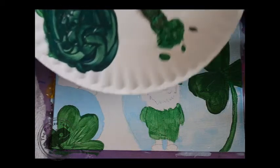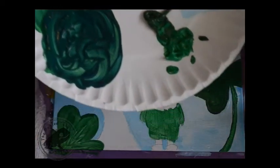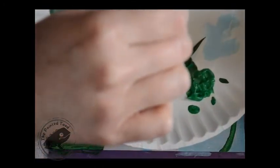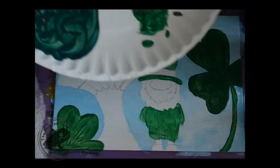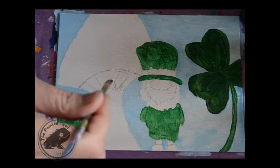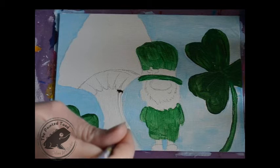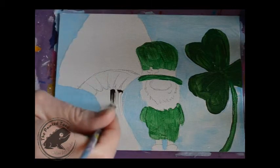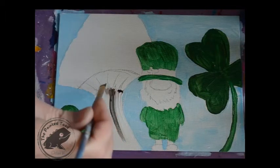So I got some brown and white, and can we see that? Yeah, okay, right there, brown, white. I'm using my flat brush, and I'm gonna just dip it first in the white, and then I'm just gonna kinda gently dab it a teeny tiny bit, because I don't want the brown to take over like crazy. And then I'm going to bring the brush down the length of the mushroom here, and see how I'm getting some brown streaks there.